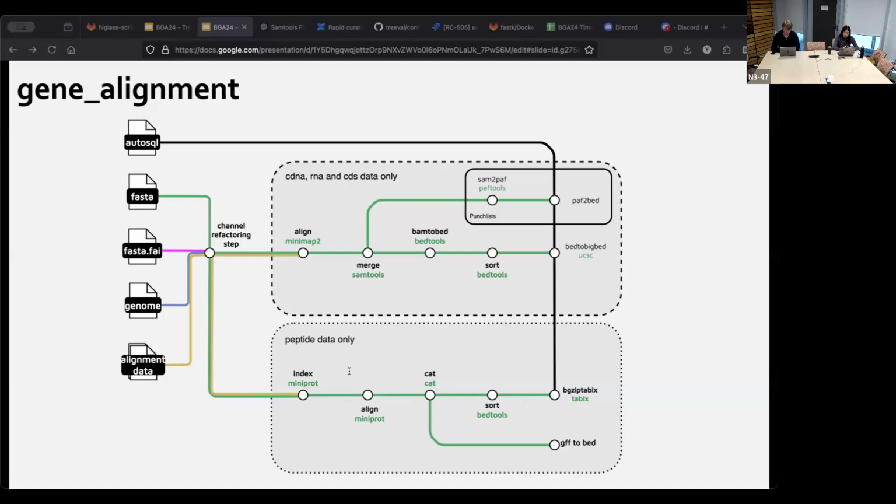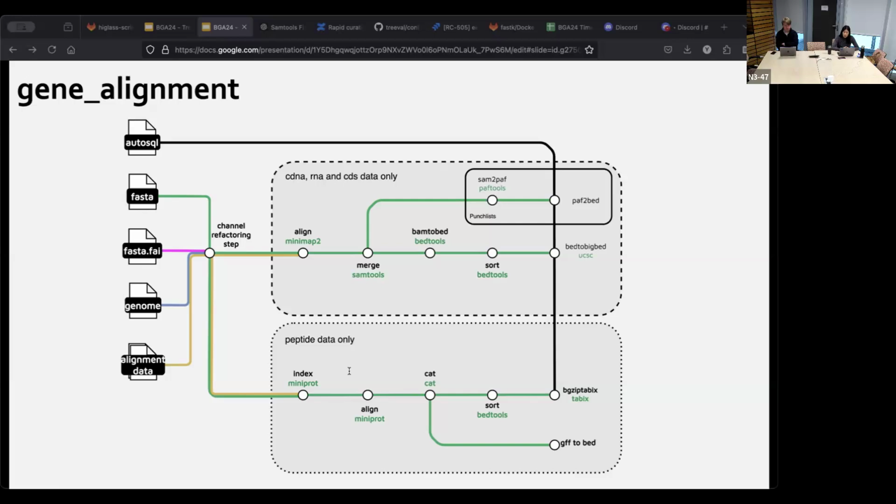So Heng Li again. And so thanks, Heng, that he generated this very helpful tool. And yeah, so when we were implementing the gene alignment, he also provided lots of help in looking at the data and helping us define what kind of parameters we should use for the gene alignment.